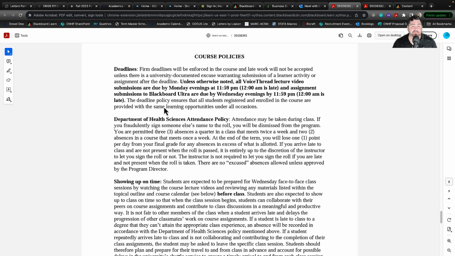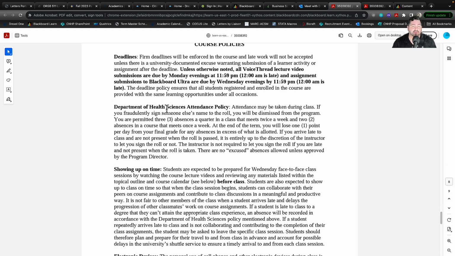In terms of course-specific policies, these are the deadlines as of today that are in the course syllabus. These are the deadlines, right? And so unless I inform people through an announcement that I'm changing a deadline, all deadlines shown in this course syllabus are final.